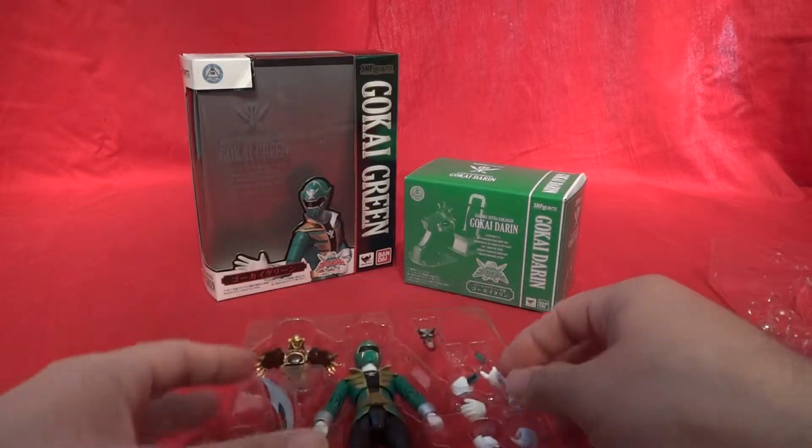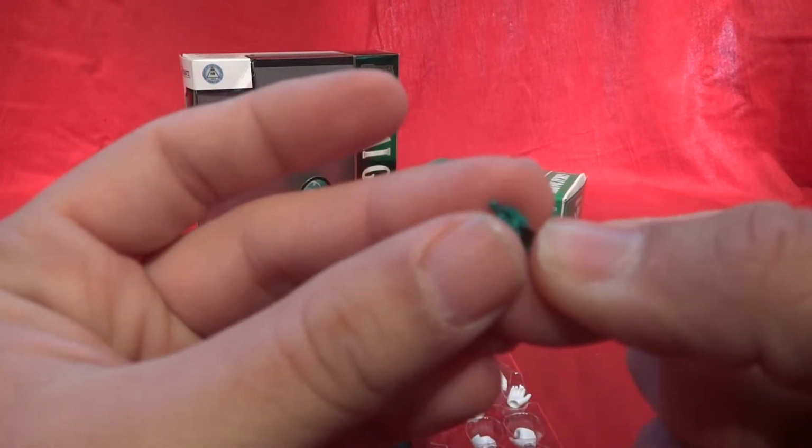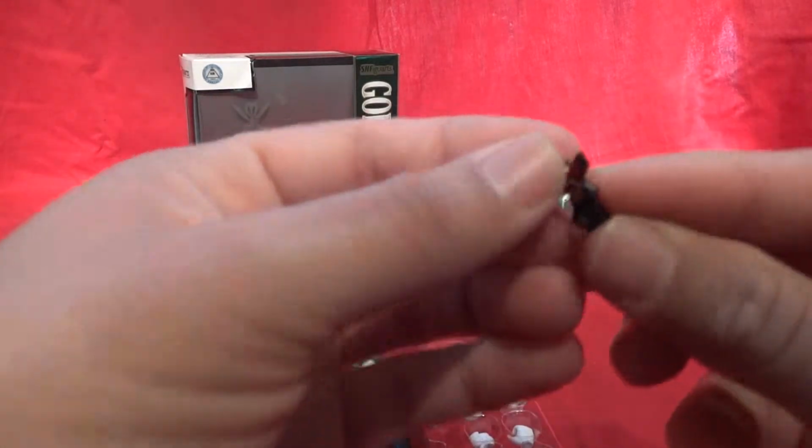Alright, and then we have Gokai keys, very very small, a bunch of hands, and mobirates.